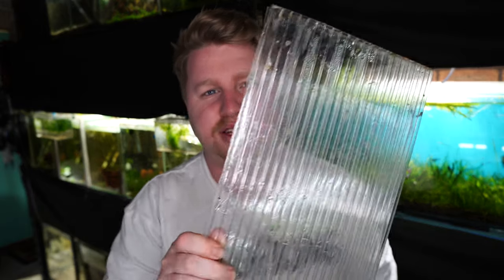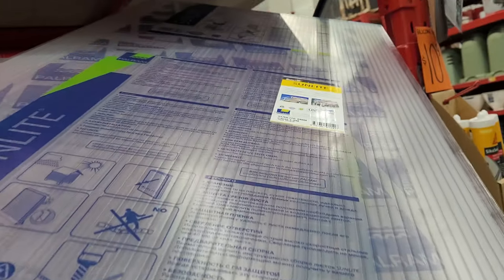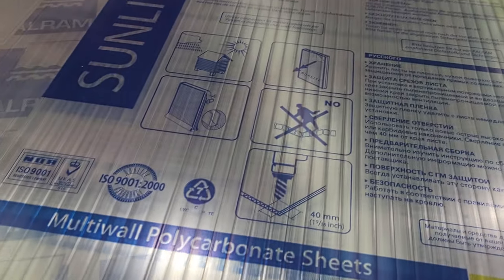Another really great one is twin wall, or core flute. It's in the greenhouse section — people use it for greenhouse panels. The great thing for aquarium use is cheap and effective aquarium lids. When you have this many aquariums you're bound to break a lid here or there. Twin wall works really well because it's super sturdy, pretty much unbreakable, and really cheap and easy to cut up for lids. They come in giant sheets but also more manageable sheets if you only need one lid, so you don't have to organise a big trailer — sheets that fit in a normal car, which is pretty handy.